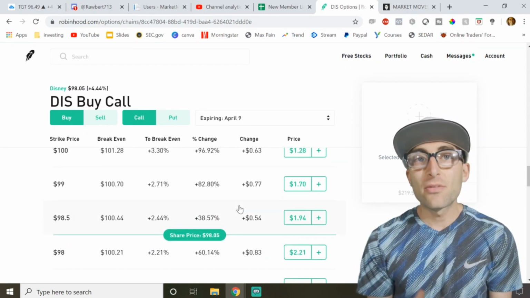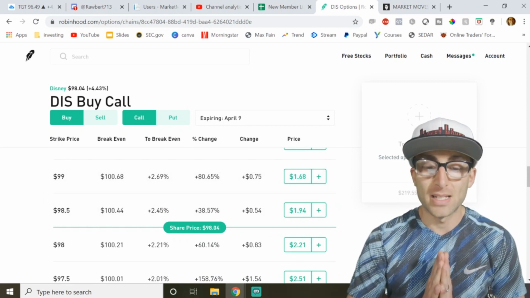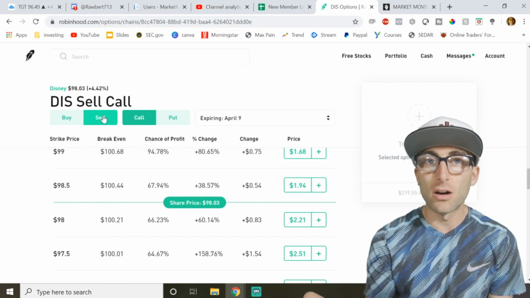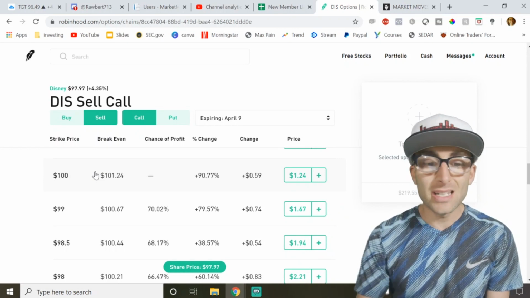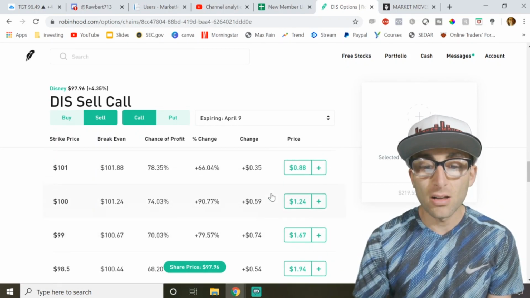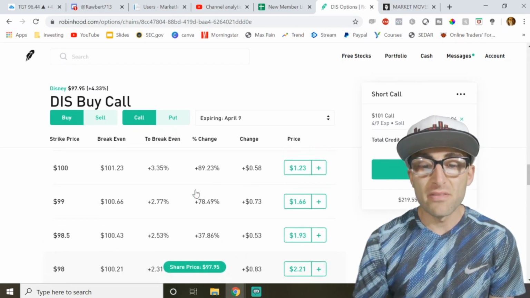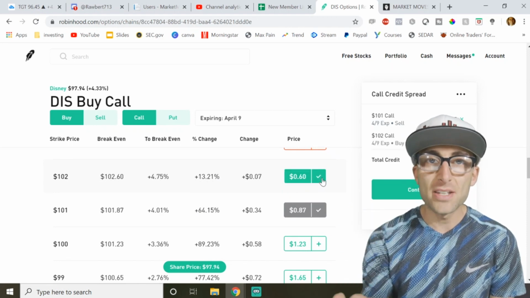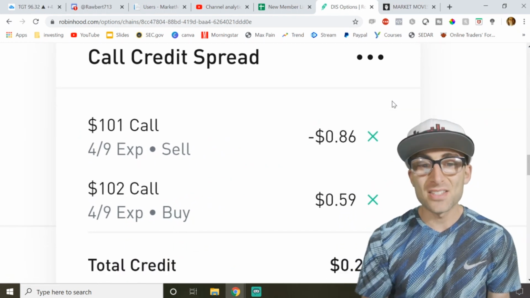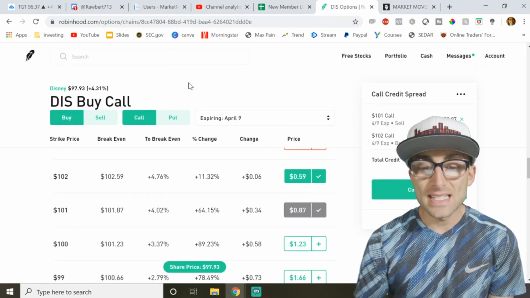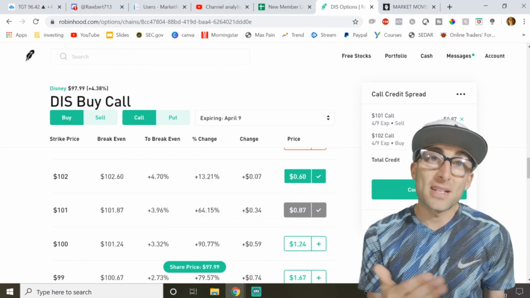So number 1, if we're bearish about this stock, this is what you do. You're going to do a call credit spread. And all that means is you're going to sell your first call. And that's going to be at a strike price, usually out of the money, because you don't want it to go in the money. It could get exercised. So we would be selling a call probably around here. And for this to be bearish, we want to buy a call above that. And the cool thing is once you click enter, it's going to say call credit spread. So you're going to feel like a wizard when you enter it correctly, and it gives you that confirmation. And as you can see, this is a bearish play because we're getting money in our account and it's with calls. So we're expecting a drop in the market.